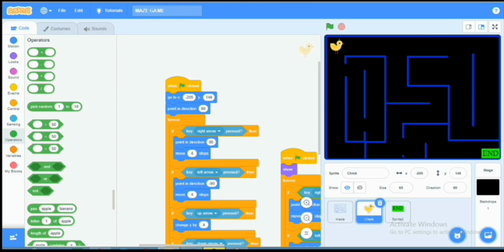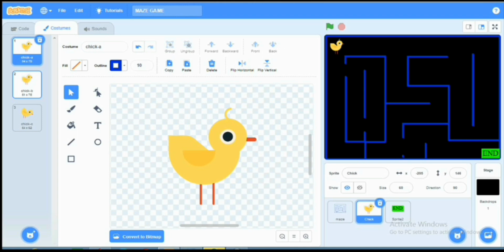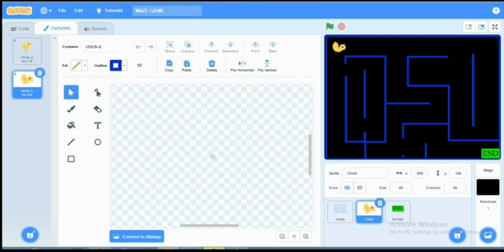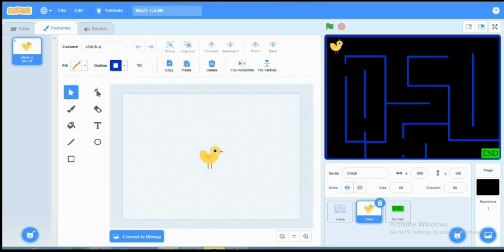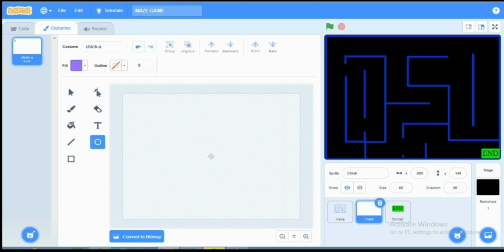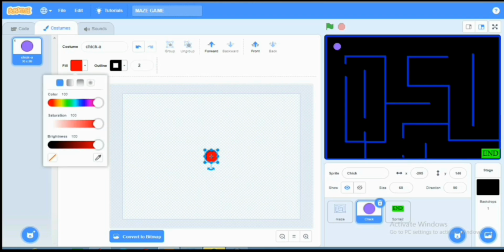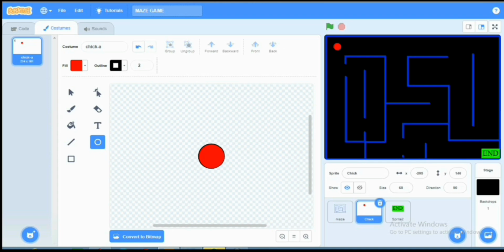big and short because we made the chick big, and that is making our game boring. So we can just reduce the size or just change the chick. Just come here, just highlight this, we delete this. Come here, we just make a perfect circle. You can simply do that by holding the shift key and just expand it. Give it an outline of 2. Mine is gonna be red in color. So tell me in the comment section which color yours is.